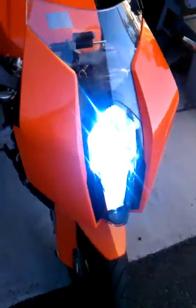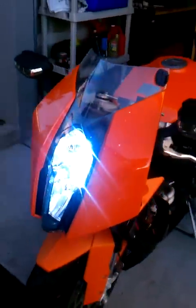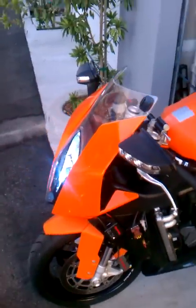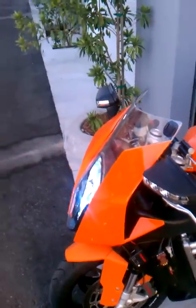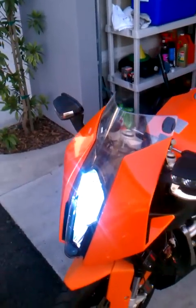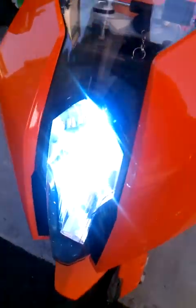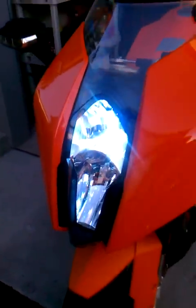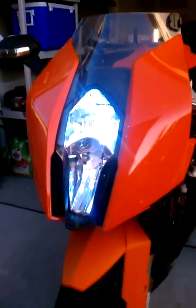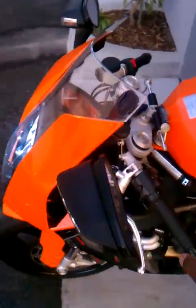They look great. It's daylight here, but of course you know how HIDs look. Don't have to get a dual beam kit. I know I've seen a couple of posts on forums where they wonder if the headlight beams are different for low and high beams. But pretty much what happens is your bright lights are two bulbs, and your low beam is just one bulb. So low beam runs with the top one, hit the high beam, you get both. That's just a standard H7 kit, but it works.